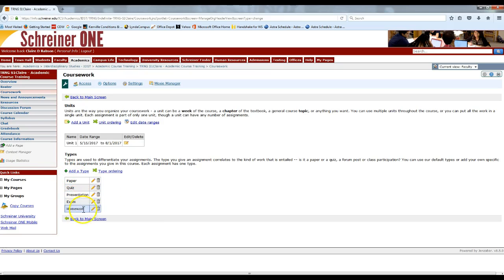This types of assignments becomes very important when you set up your grade book. In your syllabus, you'll list all of the things that they will be given a grade on, and then you'll be asked to weight each type of assignment, like your midterm and your final are worth 50% of your grade. Quizzes are worth 20%.